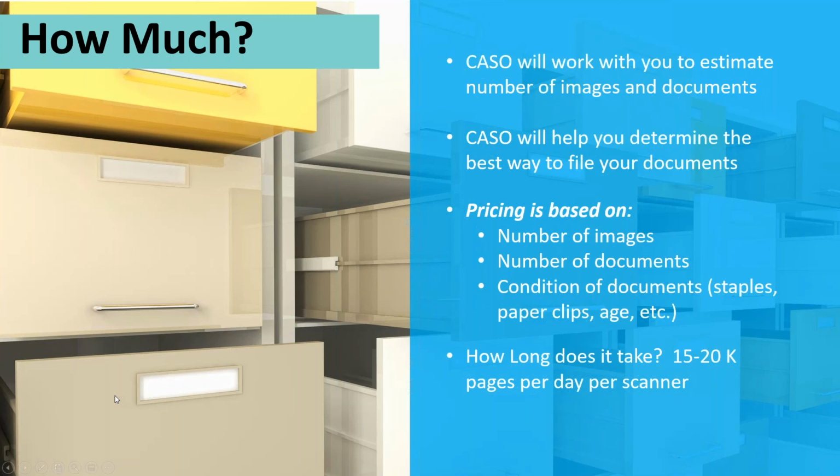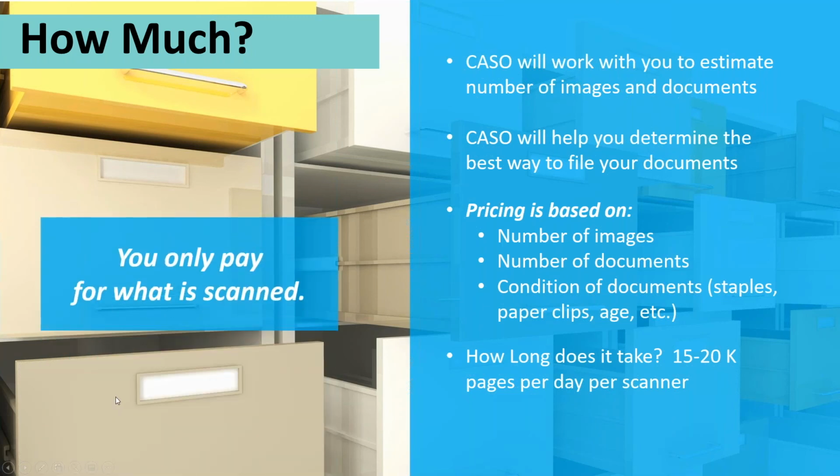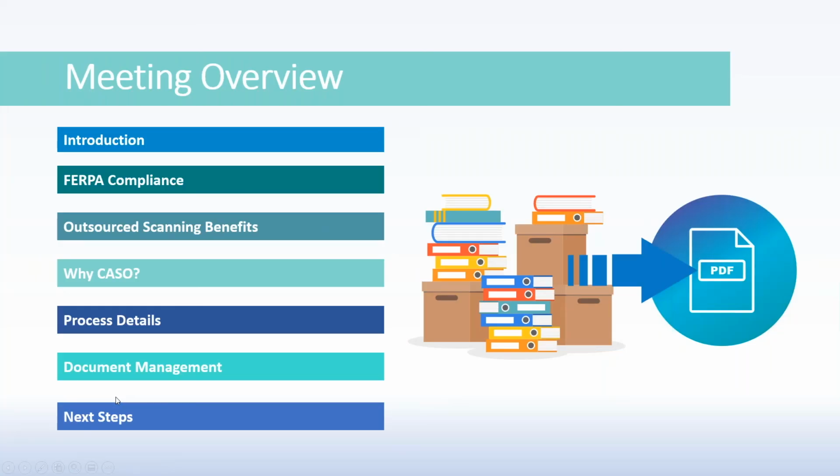As far as the amount of time that everything takes, you've got about 15 to 20,000 pages per day that we can get through one of our high-speed production scanners. So we could roughly base things on that. Main thing to mention is you only pay for what is scanned. And please make sure when you're looking for quotes from qualified vendors that you are dealing with estimates and not hard quotes, not box pricing, and not a situation where you're paying more than for what you've actually had scanned. We have actual page counts that are put into place for the billing.